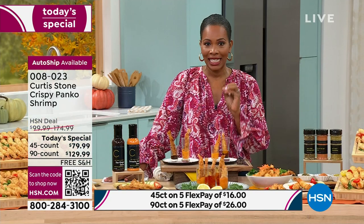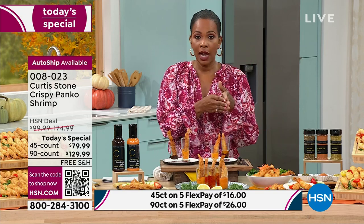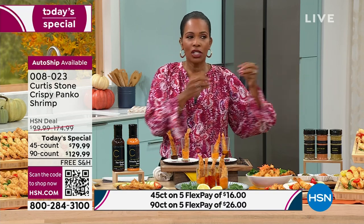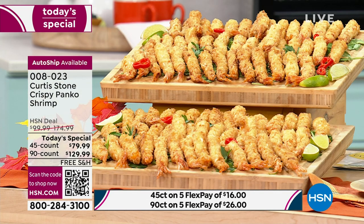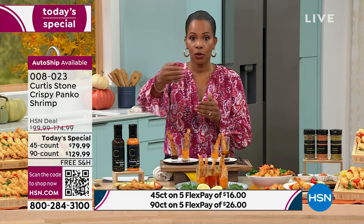This today's special is only for today. You'll place your order for 45 or 90 — the panko style, which is a beautiful light Japanese breading, or the coconut style, light and crunchy but not overpowering, or the combo. You order today and you'll have them in a few days. You can also get them on auto ship so you're never without them.